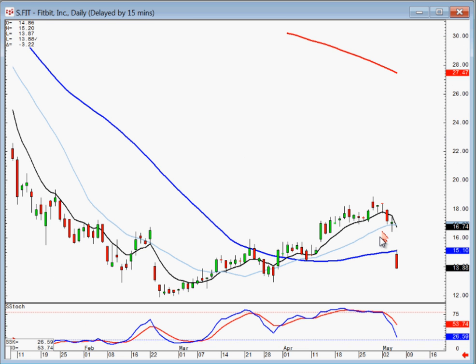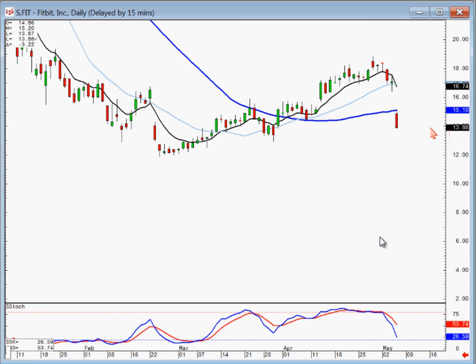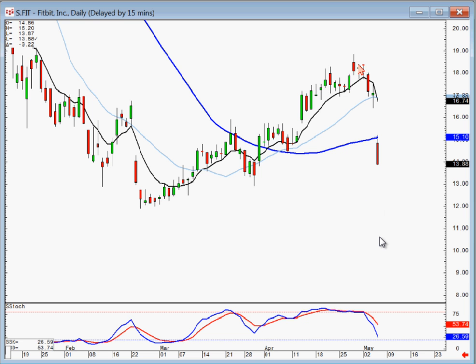you stay short. Again, that was on the basis that you had dojis. There's your hanging man. Gap down below the T-line. You should have been out of this trade. The next day you could be going short. Right now I'd stay short with the anticipation of testing this level, then testing this level.